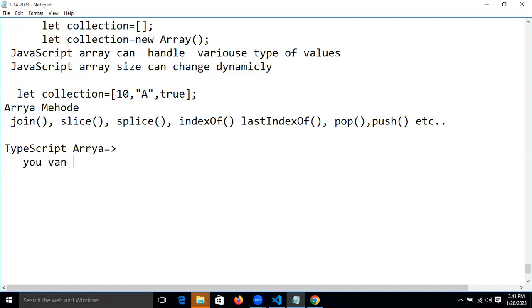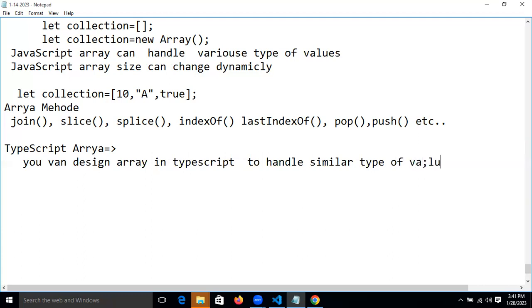You can design an array in TypeScript to handle similar type of values, or with a combination of various types of values.